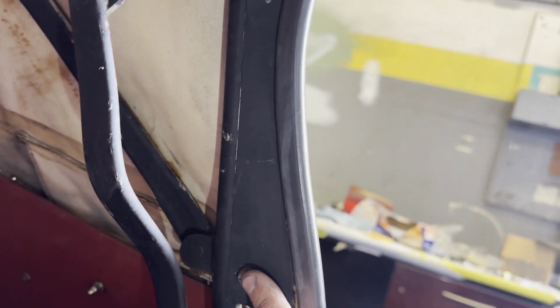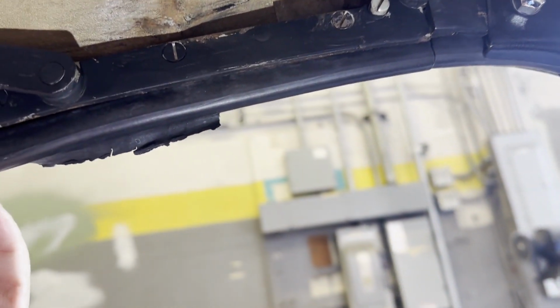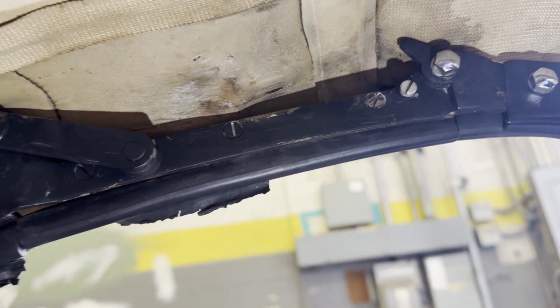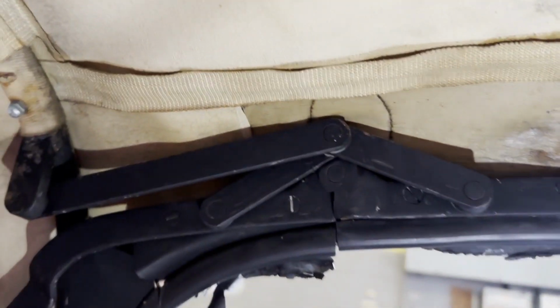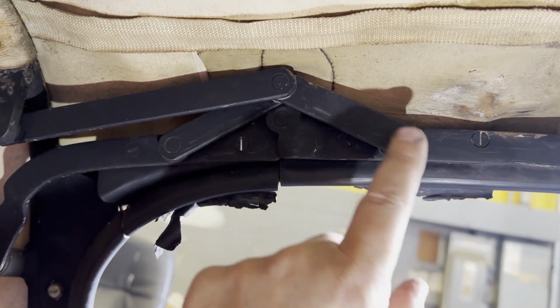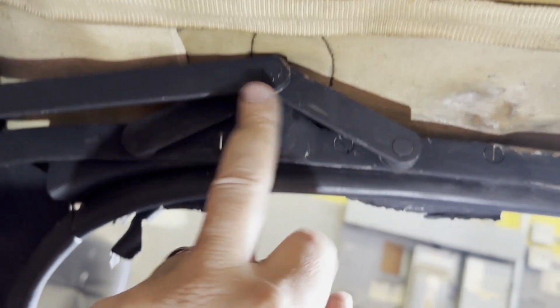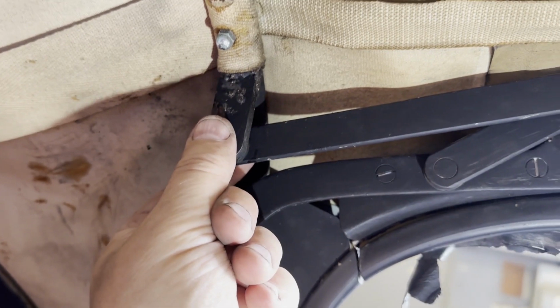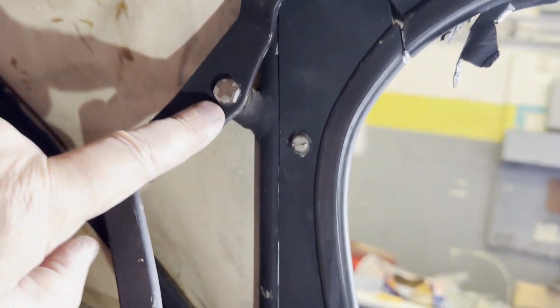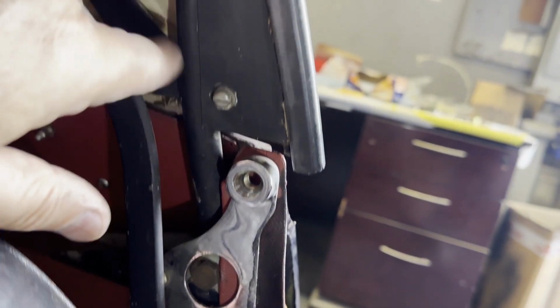I think I'm going to take the chrome strips off first, these bits. Take those off first, undo them, and then release the frame. Anyway, note how the frame is put together. There is a little V here. This junction is on the outside of the V. This junction is on the outside of the inner one. And then the top one joins over here. Come round the corner. This one is joined to the main bar that attaches to the car here.